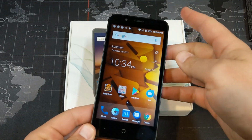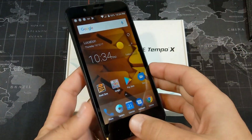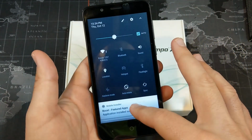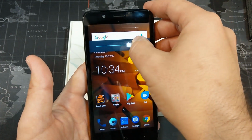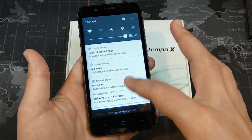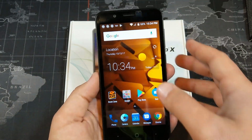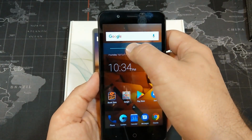We're going to take a look at what all this thing has to offer. First thing you'll notice is that it doesn't have a particularly high resolution screen. It's not bad, it's definitely doable, but not particularly high res. Let's crank the brightness all the way up just to see what that looks like. Certainly not the brightest screen. If you're in super bright light, it will probably get pretty washed out, but let's turn it back down a little bit.